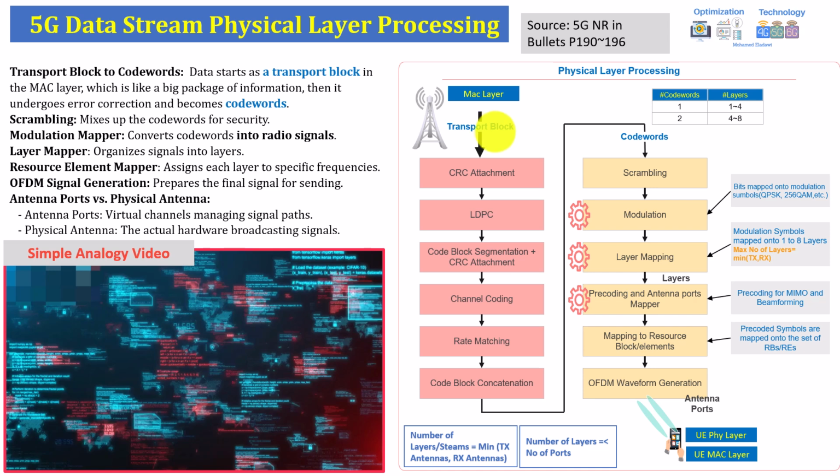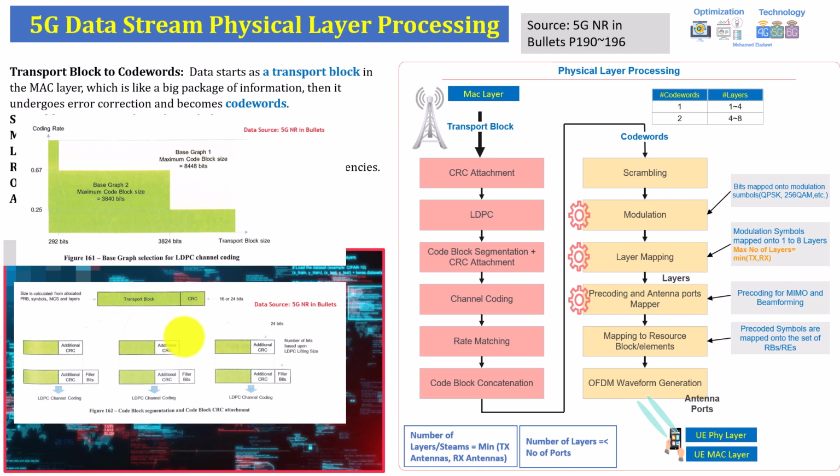So again, our data starts as a transport block on the MAC layer, then it goes to the physical layer. Once the transport block is passed here, it initially gets something called a cyclic redundancy check, or CRC, which is additional bits added to the transport block to provide an error detection capability at the UE. And this is error detection capability, not error correction. Through these additional bits, the UE can detect the error. And if it detects an error, it will report, for example, a non-acknowledgement, meaning there is an error and it would like to have a retransmission.